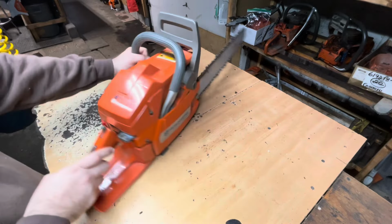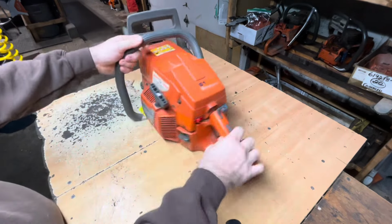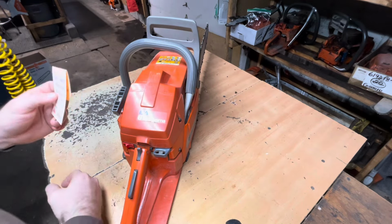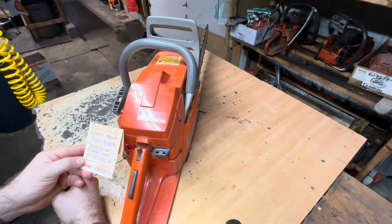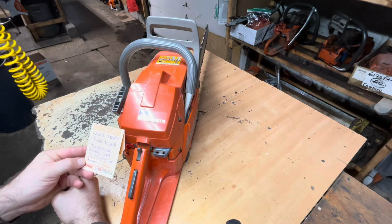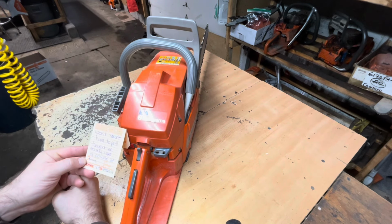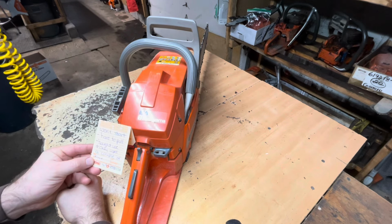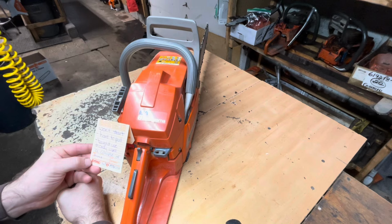All right, we got a nice Husqvarna 61 in. Won't start, hard to pull. Bought used, only used a couple of times. Been sitting.